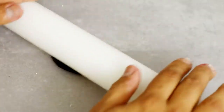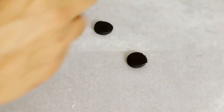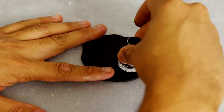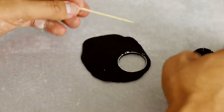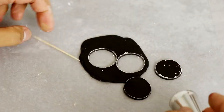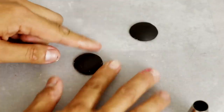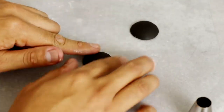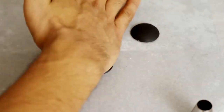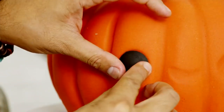I didn't want his eyes to be completely flat, so I took some black fondant, probably about 1/4 of an inch thick, and with a small cookie cutter I cut out 2 circles. I re-rolled the fondant to be about 1/8 of an inch thick, and with a large piping tip I cut out larger circles. I placed the smaller circles underneath the larger ones, and then I just pushed down the sides. That way the middle of the circle's raised, and it looks more 3D. I applied all of his features to the pumpkin with a little bit of vodka.